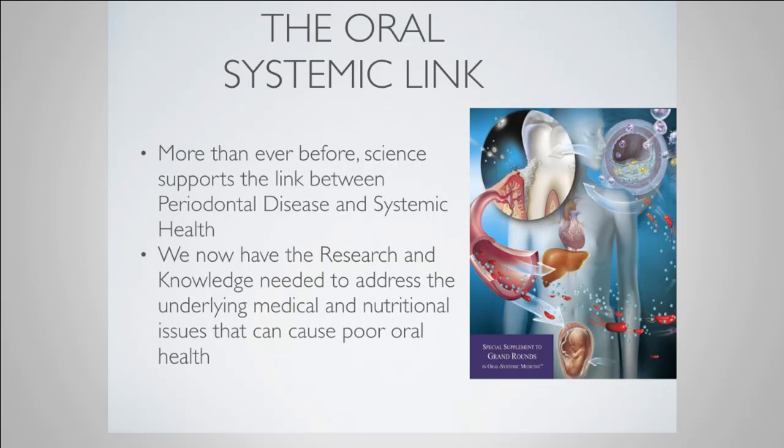oral health. So now when we see a patient that presents with bleeding gums, redness, sometimes profuse bleeding upon slight touch, with these patients in today's world, we recognize that if they don't respond well to our periodontal therapy, what they need is not the flossing lecture. They need referral to a physician.